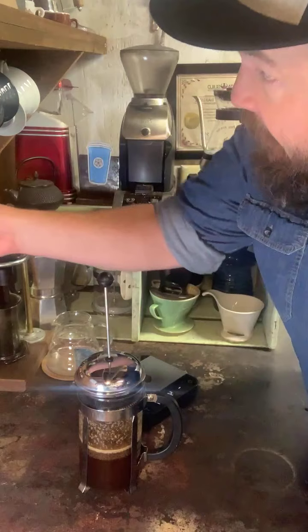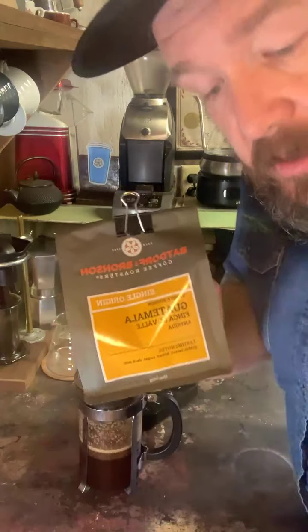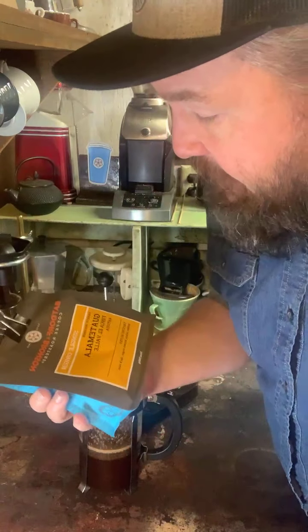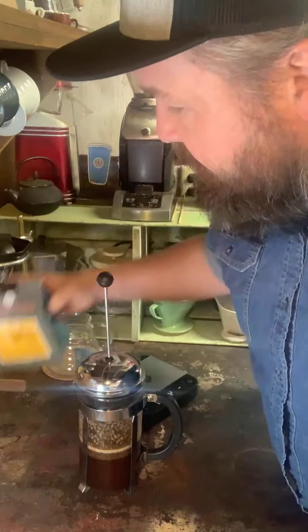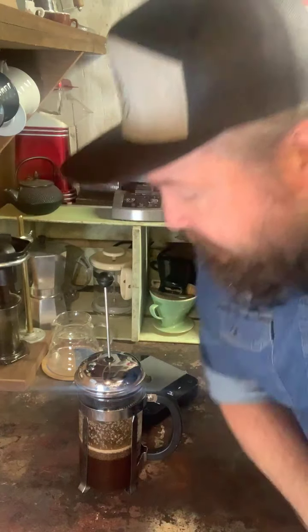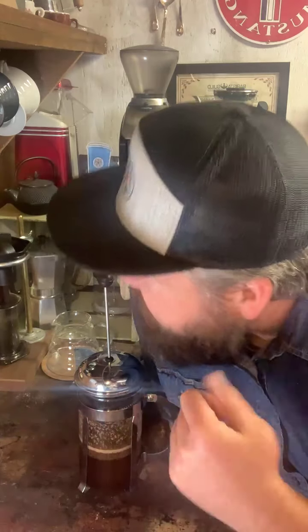I will talk about the coffee I'm using. Today I'm using Batter from Bronson's Guatemala El Valle. This is a coffee that we've been using for a couple decades now. It's a long-running one of our relationship coffees. We really have a great relationship with the family that owns the land and grows. They've got several farms, and this is just one of them.